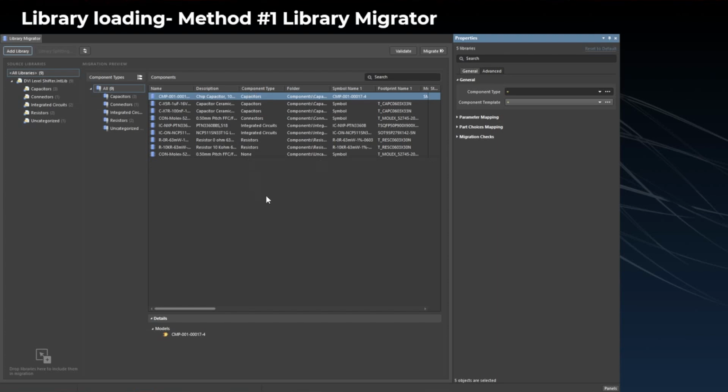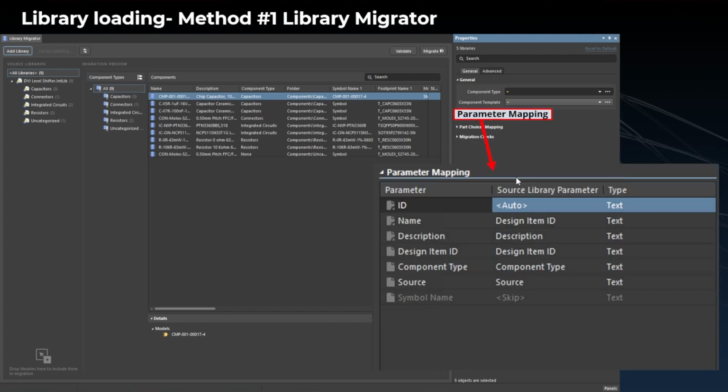So it can identify your resistors and then look at your default folder and things like that. Keep in mind that if you have designators that may not be absolutely correct, they may end up not being able to be identified, and they will be put into an uncategorized folder. Okay, just keep that in mind, and we're going to look at this in more detail in a second. But over here in your panels and properties, you have some really, really good tools to use. First off, you've got your parametric mapping. What's happening here is you're looking at one library, and you're looking at two libraries actually.